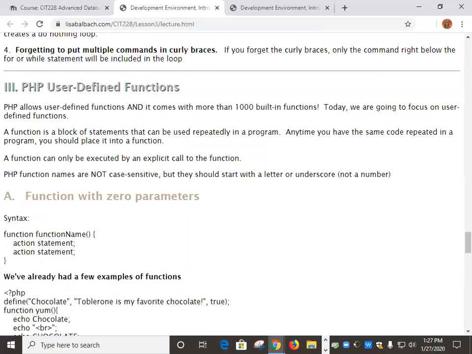Yep, so the question is, it's kind of like a method. It is kind of like a method, but the difference between a function and a method is that a method is part of a class, and you have to have a class object calling it. So you have a class object and a dot, and then the name of the method. And with a function, all you have is the name of the function. That's the difference. That's how you can tell.